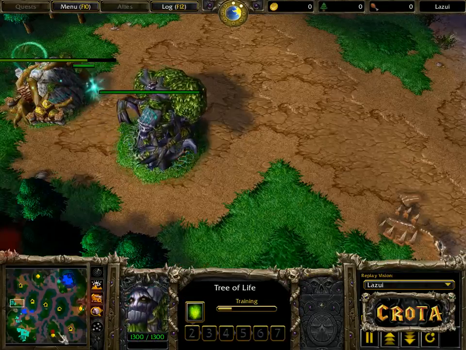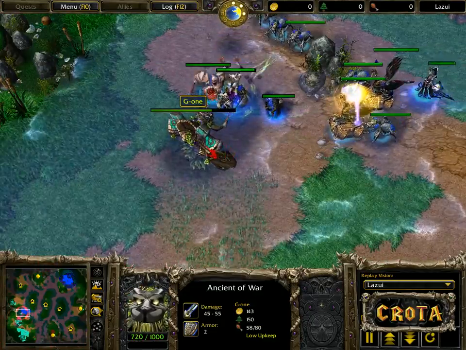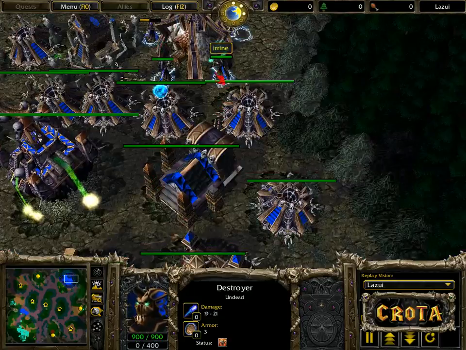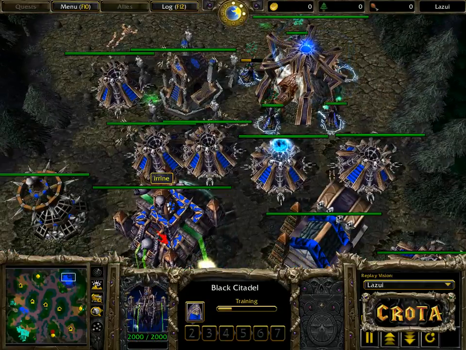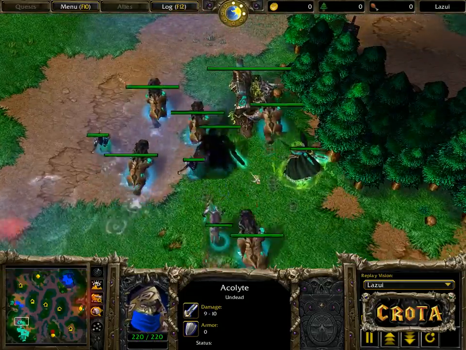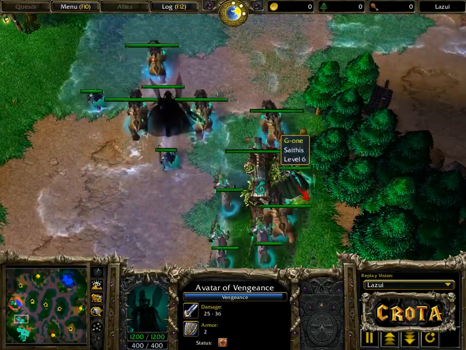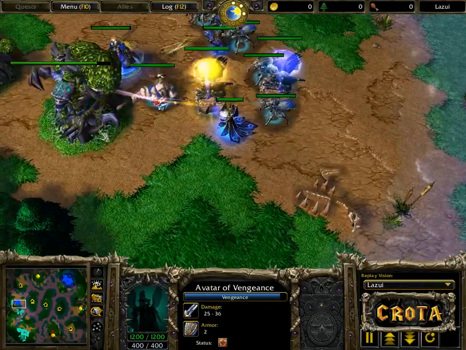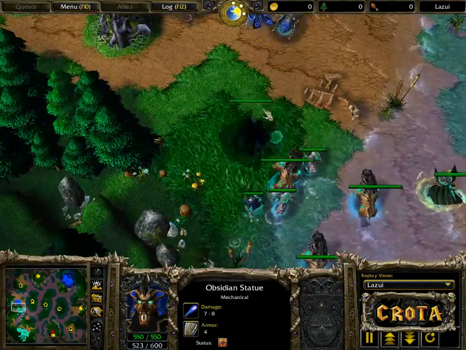Expansion off over here, getting entangled. Meanwhile, down over here, Ancient of War going to be deflecting a little bit of damage. As we can see, all the Acolytes are now back in the mining game as well. All right, let's see. Avatar of Vengeance now being summoned. Not quite sure what this is about. Perhaps going to try and grab some little bit here. Let's take a look at it.